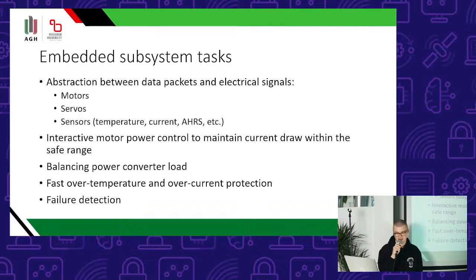The other important task is to provide interactive motor power control. It's because the power supply provided by the competition hosts is a 48 volt 30 amp power supply, and that's slightly less than 1.5 kilowatts. The motors we use on board our robot are 400 watts, and we have 6 of them, so it's almost 2.5 kilowatts. So we just can't run all the motors at full power, because it will overload the PSU and it will just turn off, and we don't want that at the competition.